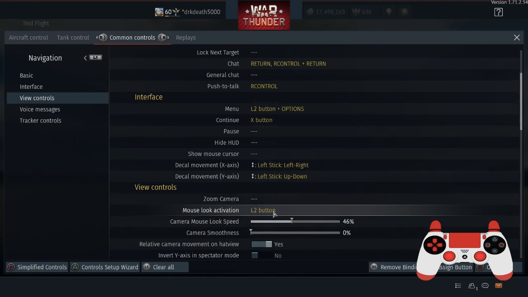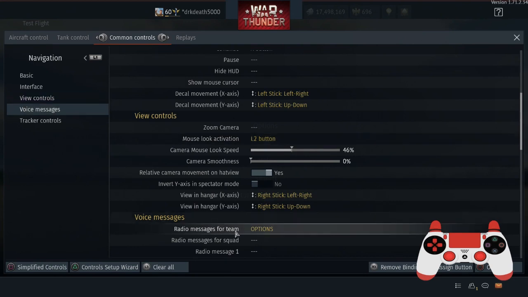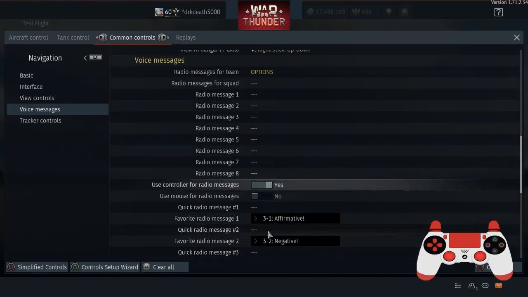Basically you hold L2 and you move the left stick to look around. Like I was saying up above, we've moved menu now to L2 plus options, and the reason for this is because we have radio messages on options. So instead of using L3 to open the chat wheel, we now press and hold start. It works a lot better for me. What you basically do is you hold start, point the left stick at the one you want, and then press R2 to select it. So it's a lot quicker, and it's making more use of other functions, so it works out pretty good. Use controller for radio messages, obviously yes, because we're using the start button like I just showed you.